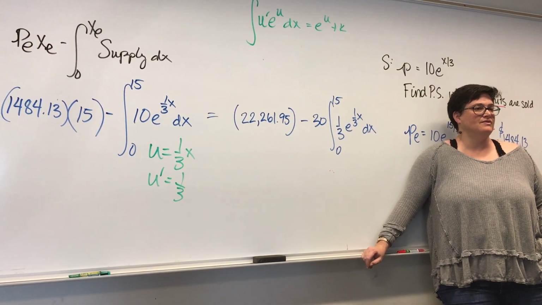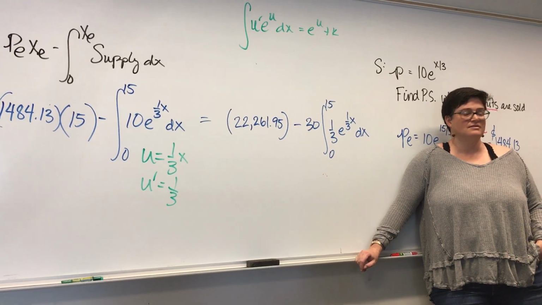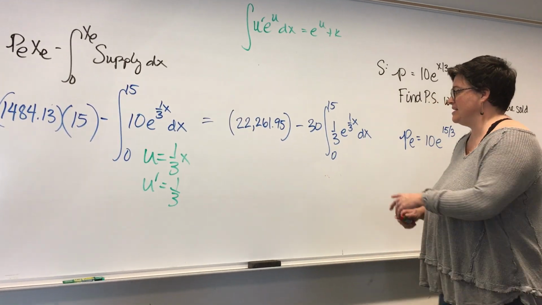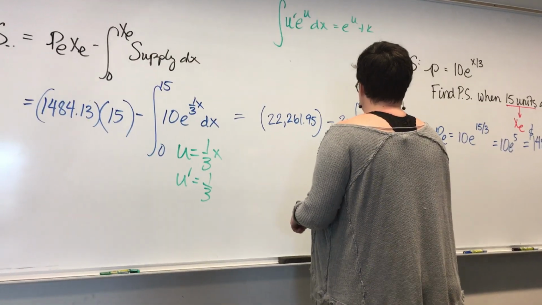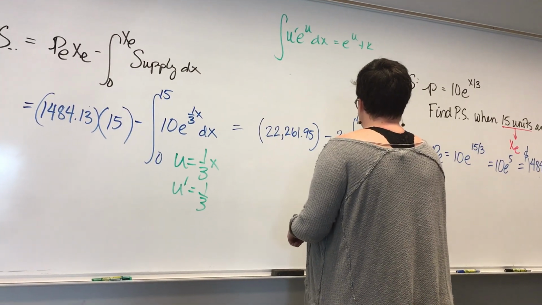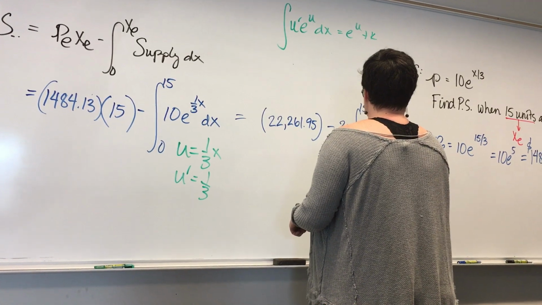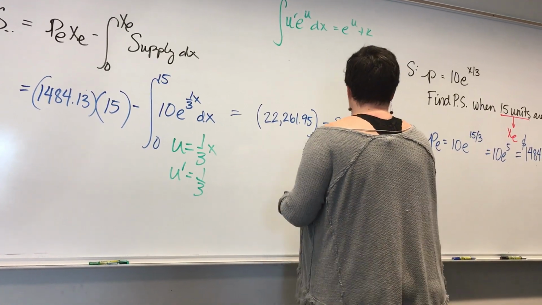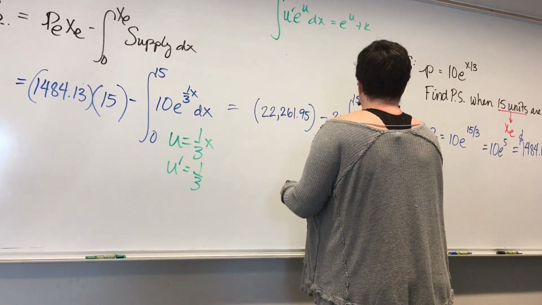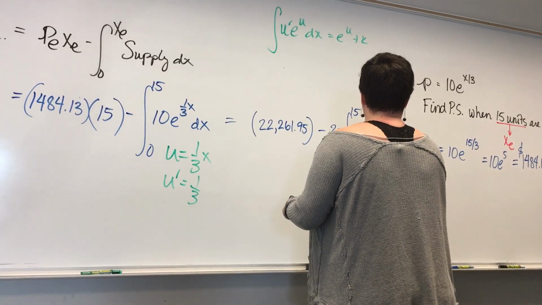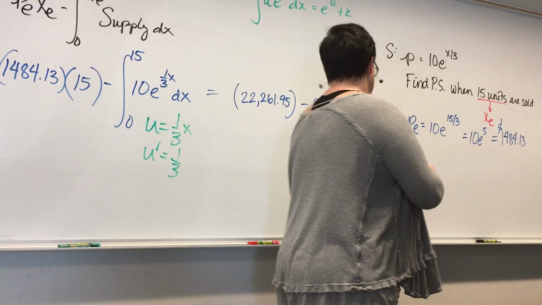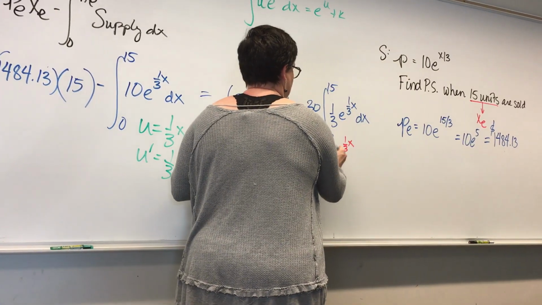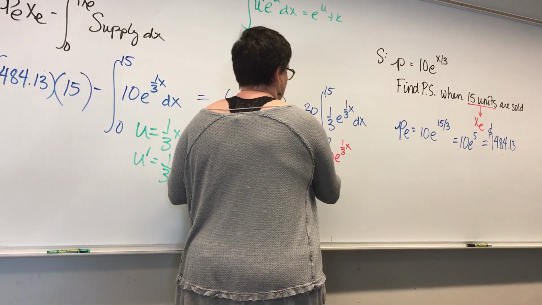Where did I lose those of you that felt lost? Let me do that internal step. Minus integral 3 divided by 3 times, not a 30, a 10, 10 e to the 1/3 x. So again, I need a 1/3. I'm gonna keep this one and I'm gonna kick those out.